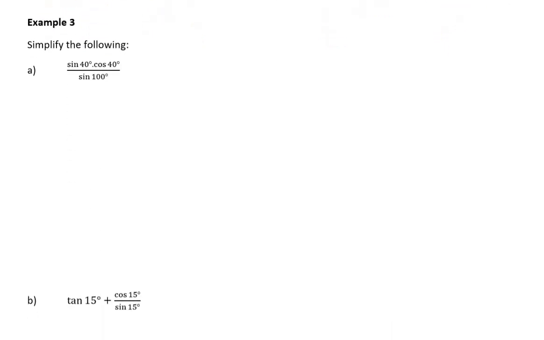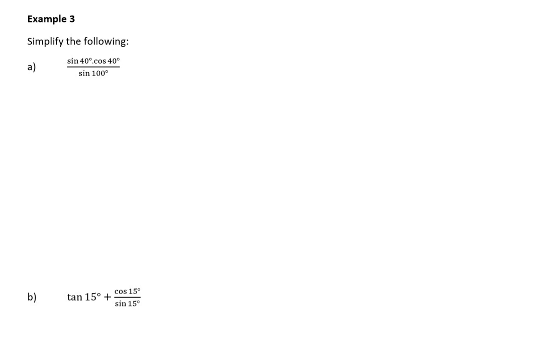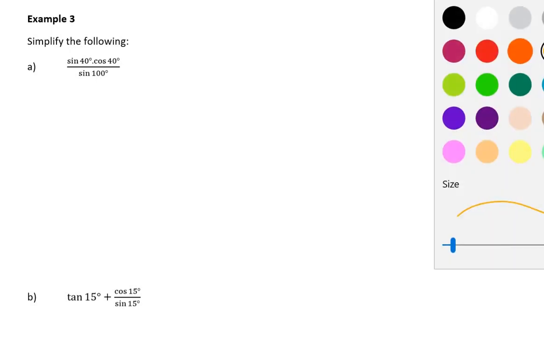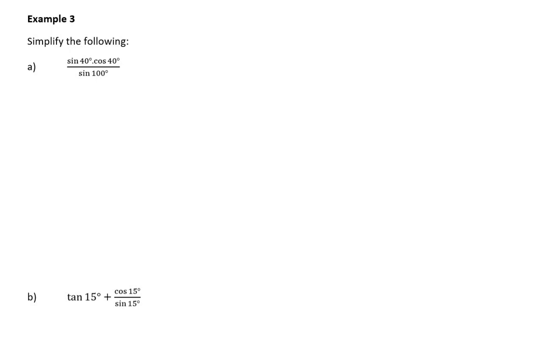Right, let's look at example 3. These are really good exam type questions. It says simplify the following. Now, with these types of reduction questions, we've always been able to get them down to special angles, and then you use the special angle ratios, and then they simplify, which is great. Now, in this case, you'll notice that you have sine of 40. 40 is not a special angle. And if I rewrite it as 90 minus 50, 50 is not a special angle.